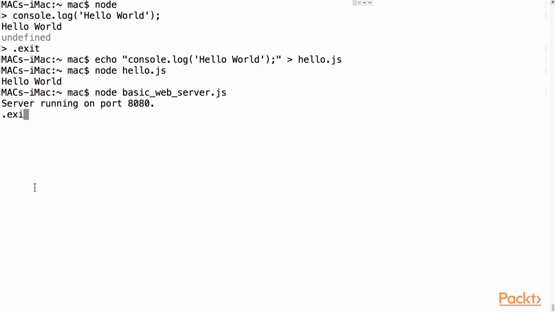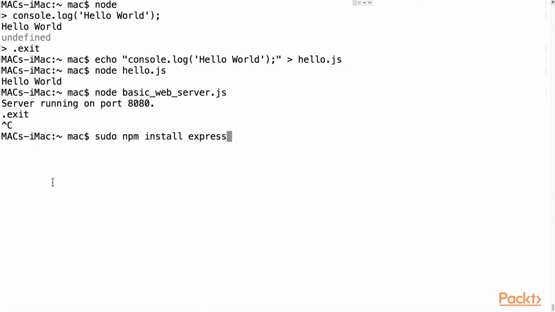Now, if we want to have a full-featured web server, then we have to do some work. But there's good news here. People have already done this hard work for us. One of the things that make Node.js interesting is the rapidly growing ecosystem of third-party modules. At the center of that ecosystem is NPM. NPM is the de facto standard package manager for Node.js, and it greatly simplifies downloading and using shared modules.